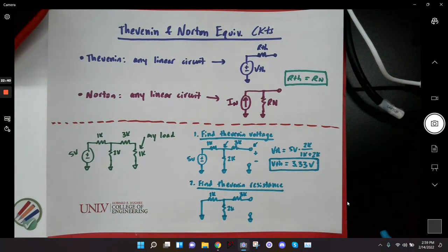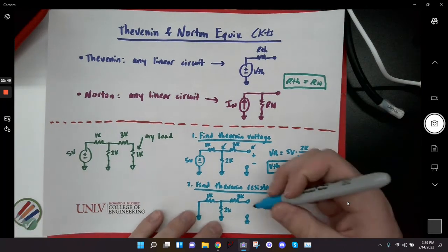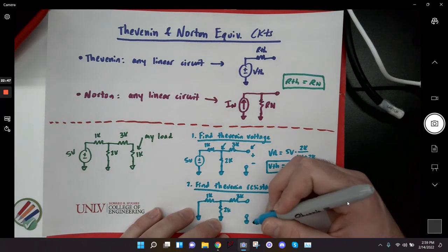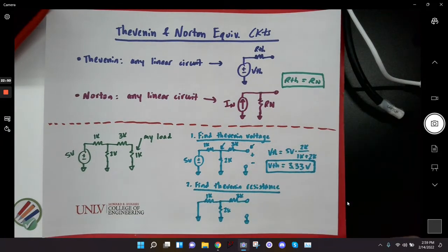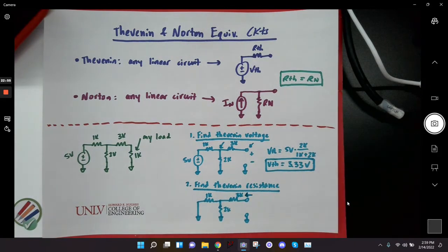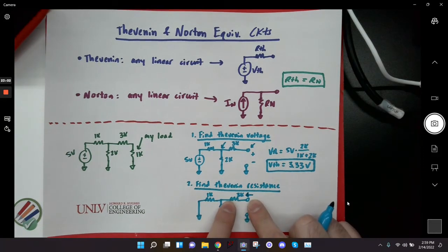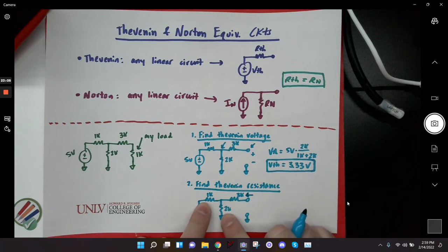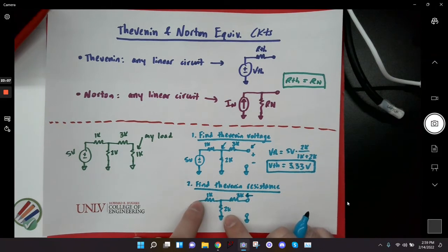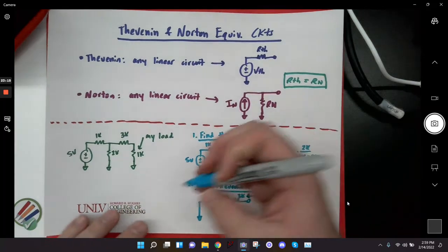Got it. So now, what we need to do is find the resistance between our two terminals. So I have one terminal here and I have another terminal at ground, right? Well, these are all at ground. So if I was going to look into the circuit, I need to see how much resistance I basically have to go through in order to get to the other terminal, okay? So if I'm starting here, I definitely have a 3K, and then I see a 1K and a 2K in parallel, right? You guys see that these two are in parallel? They share this node, and they also share ground, okay? So the 1K and the 2K are in parallel, so I need to combine those, right?